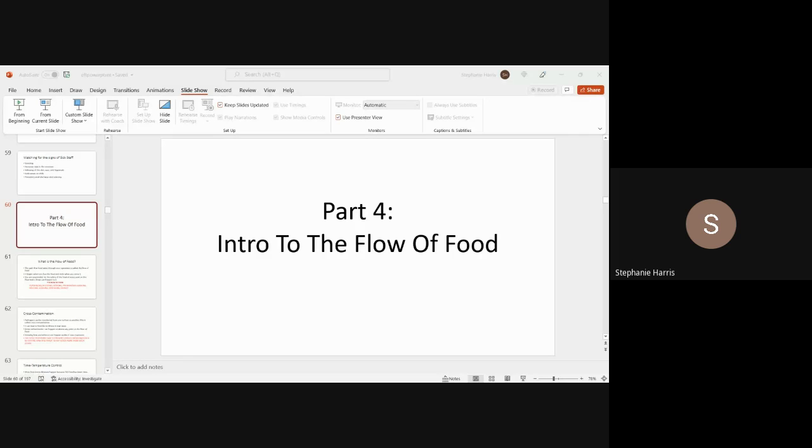Cross contamination. It can happen at almost any point in the flow of food. So, the most important way to prevent cross contamination is to keep raw and ready to eat foods away from each other. Pathogens can be transferred from one surface to another, and that's called cross contamination. The definition of cross contamination is when pathogens are transferred from one surface to another, and that will be a biological contaminant if cross contamination happens.